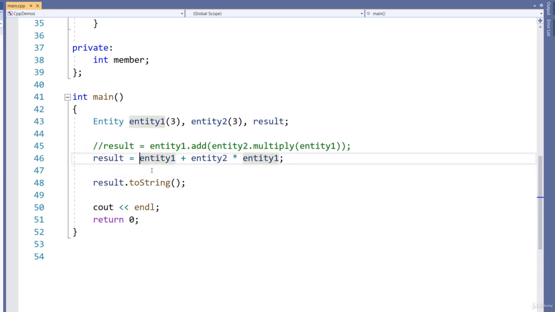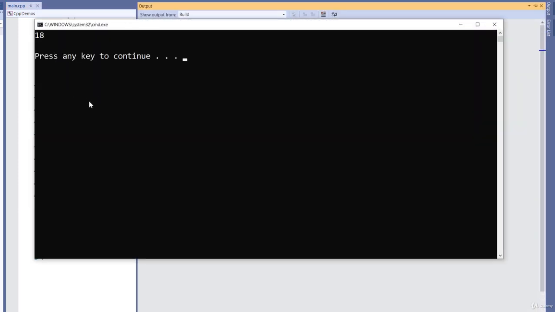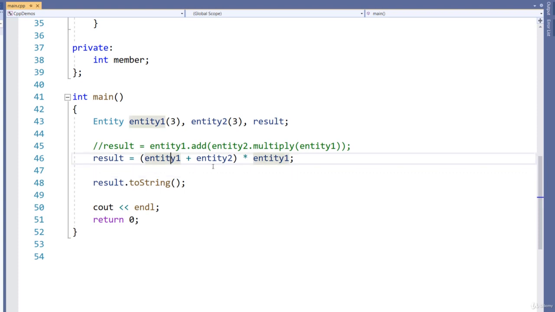Of course, if that was reversed, if we had something like that, it'll be a completely different answer. Okay, that's entity 1 plus entity 2, so the member is going to be 6 in that case, multiplied by 3 gives you 18. So as you can see, this is very handy because we can still use brackets to enforce what operations we want to have happen first. And here we are not using a bunch of parentheses as we do here to call various functions. Because of operator precedence, this will work right out of the box.